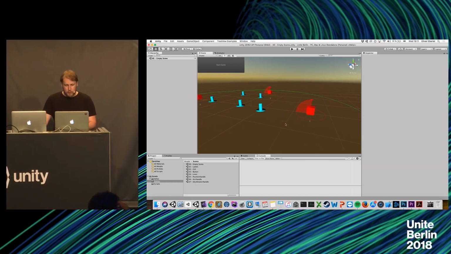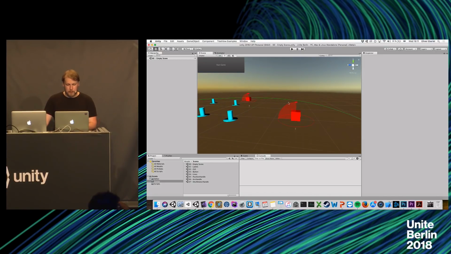And what we can do with our turrets is, before I start the game, we have this fancy arc handle that I'm going to show you how to do a little bit later. So we can have an angle that we can set up. We can also rotate the cubes using this disk handle here. And then when I press the cube, a missile is firing with a nice little particle effect there.